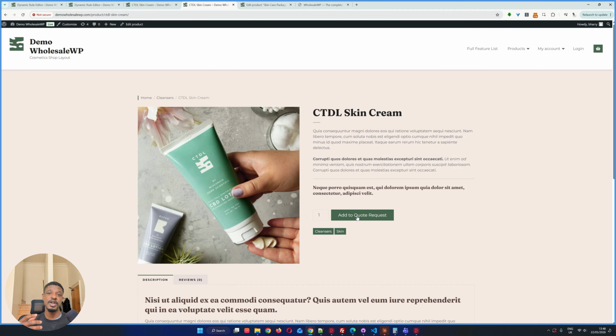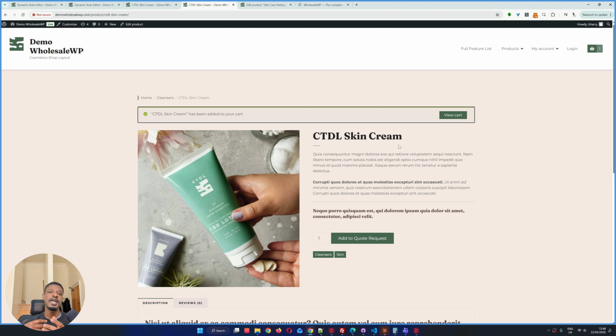And instead we've got this request the quote button. So it's a very extensive system where the user can go ahead and request the quote. The admin will be able to communicate with this customer back and forth, all from their WordPress dashboard. So they can set a custom offer. I'll show you what that looks like just quickly.